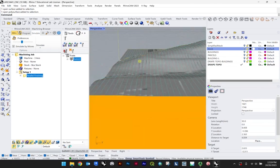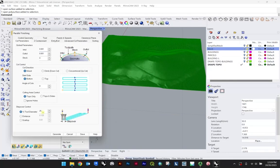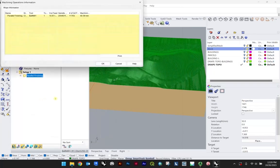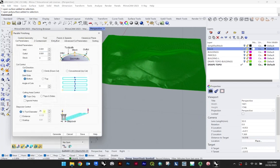And if you're not happy with that finish, you can go back and right click and edit. And again, I would go to the cut parameters. Actually, let me back up for a second. You could look at your information. So right click, information. This is just for the purposes of starting to calculate the machining time, the estimate here, machining time. So we're looking at 40 minutes for this cut. Hit OK on that. Now, if I want to up my precision, I can right click and edit, cut parameters.